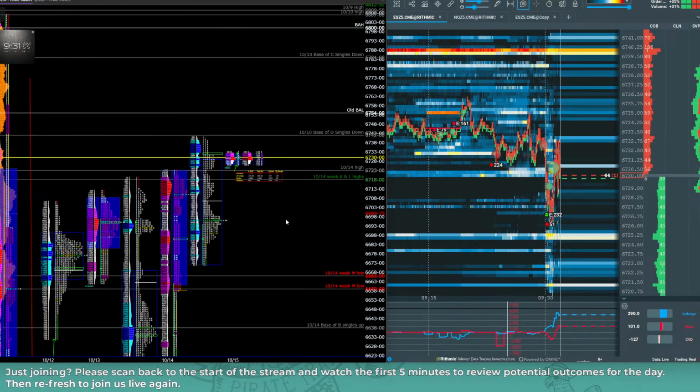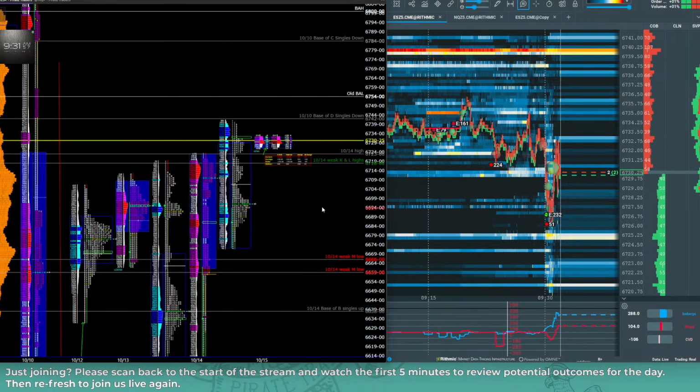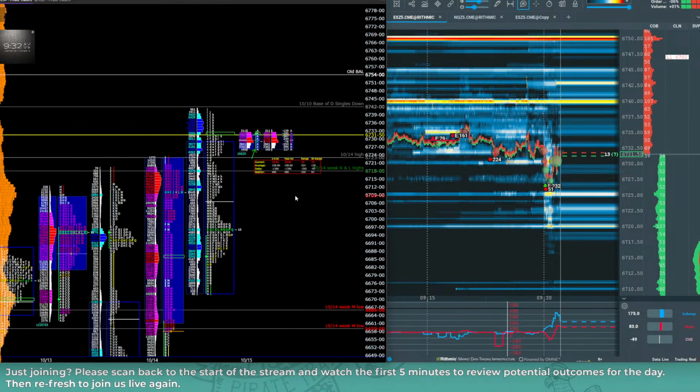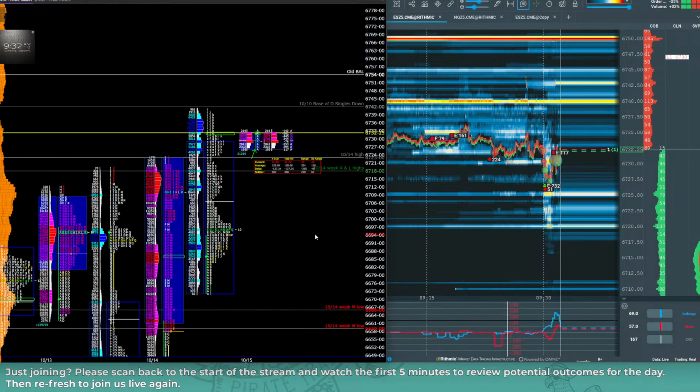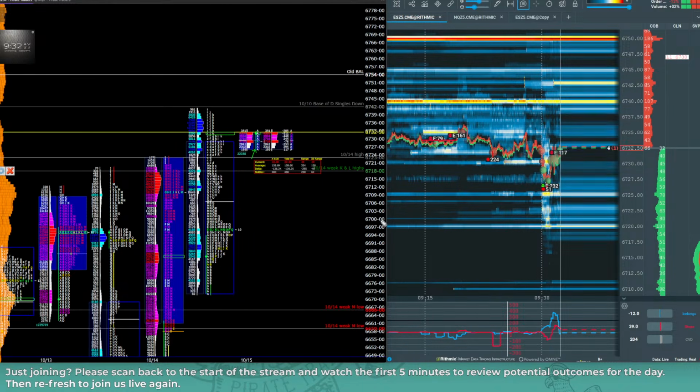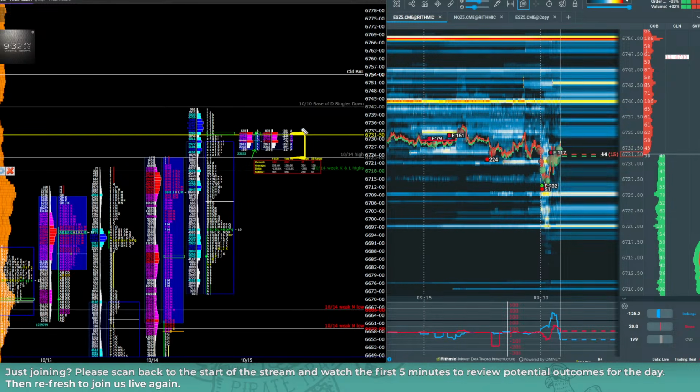So let's zoom in a little bit and we'll try to get some context for how we could take day trades today. I'm looking at the market profile chart over here on the left side of the screen. This is how I look at price action. By looking at the market profile, I see the market in three dimensions. I see not just where did the market go on a given day or over a given period of time, but each individual price level, what happens at those levels. So right now, we have what we call a gap up. The gap is between today's opening price and yesterday's high of the day. Okay, that is the gap.